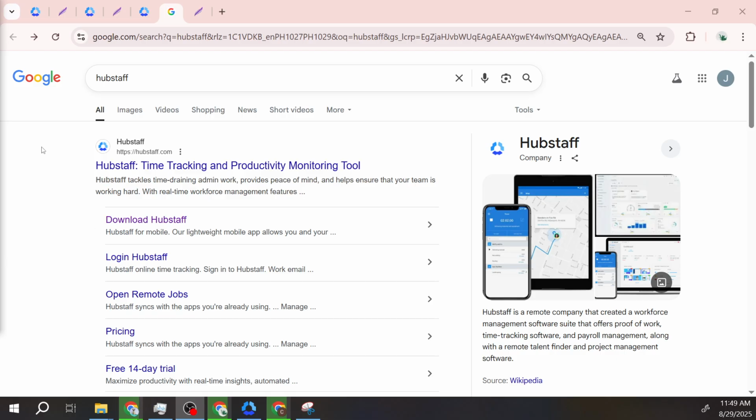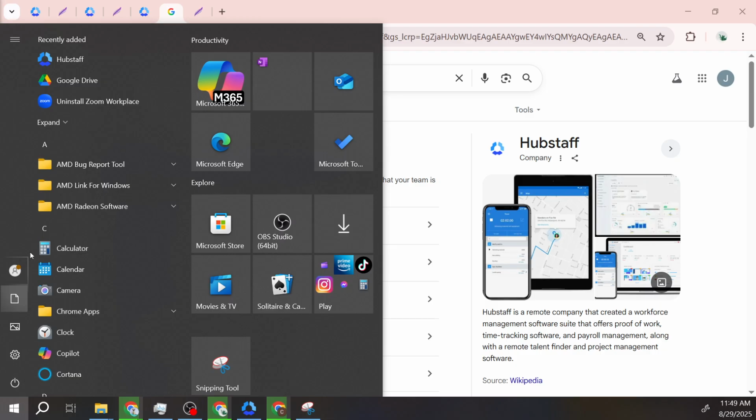First things first, you'll want to launch your Hubstaff desktop app. Go ahead and open it up if you haven't already. It's crucial that you start with this because the updates we'll be checking for are specific to the desktop application itself. So, ensure that you are running the app on your computer, as this will be the platform we are updating.